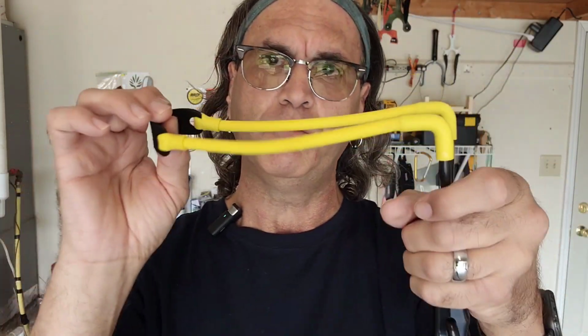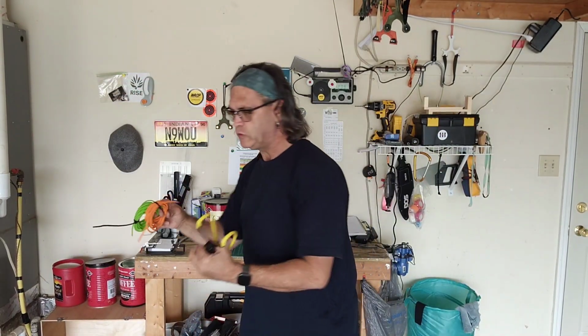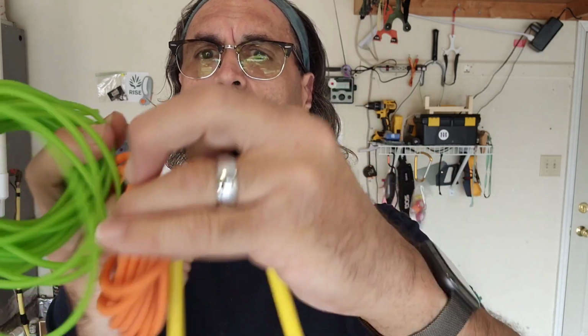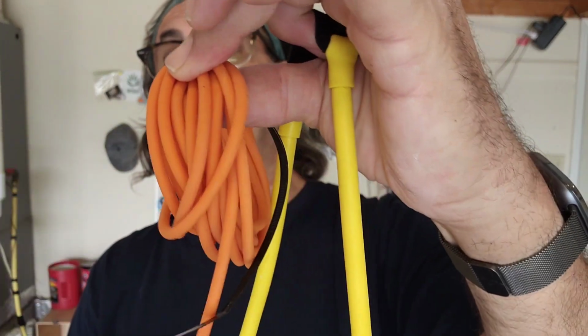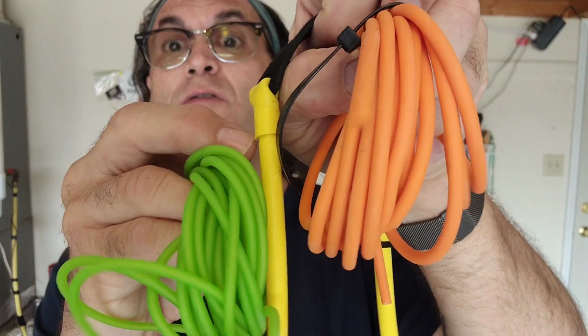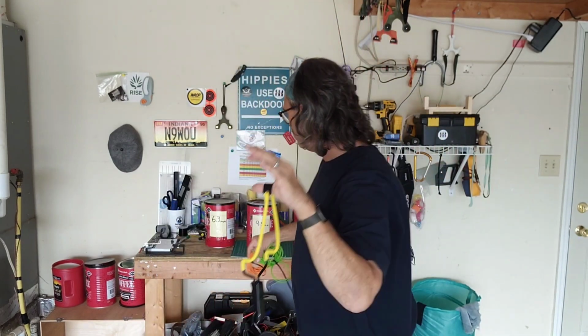I am not a big tube shooter. I do occasionally shoot tubes, but these are bigger than anything I have. I'll try to hold them up side by side for comparison. I believe these are 2040s and these are 1632s. And so these are a lot bigger than the tubes I'm used to shooting.